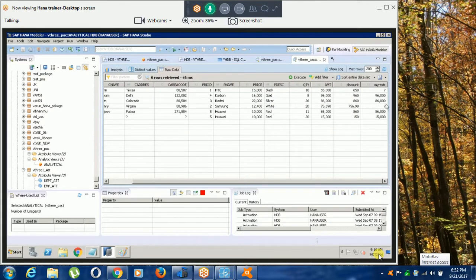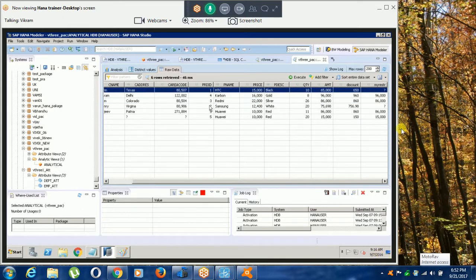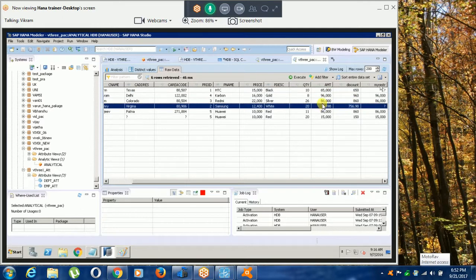This is greater than or equal to 3. So it is showing the exact amount without discount. It is showing here 96, 84, 86,000, because in the restriction we use amount. It is up to you.